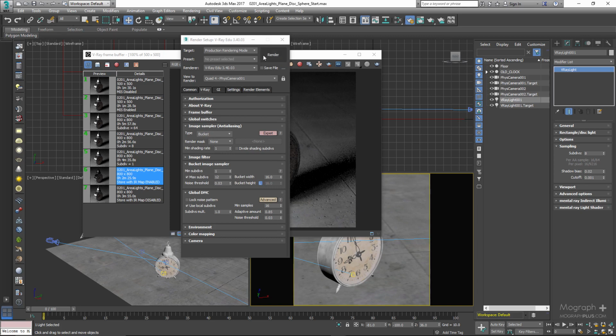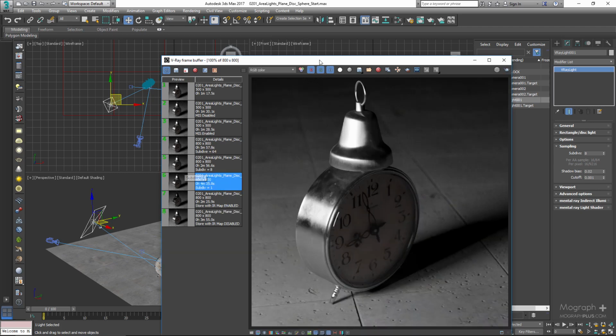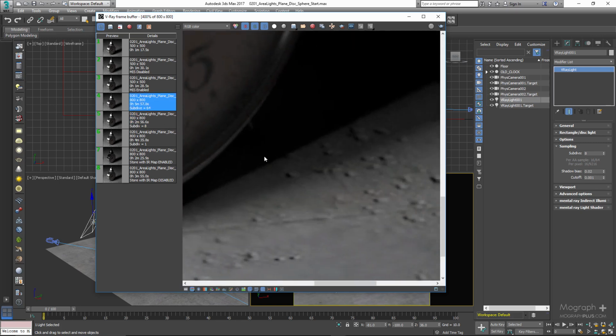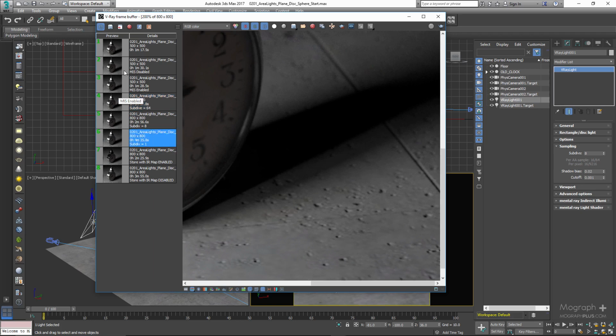Great. Now let me show you three renders with the subdivs parameter of the light set to 1, 8, and 64. This is the first render with subdivs set to 1. This one is set to 8. And the third one is set to 64. If I zoom in here using my scroll and compare the 1 and the 64 version, you can see clearly the version which has the higher subdivs is cleaner. Let me set the 1 version to A and the 64 version to B and compare them.